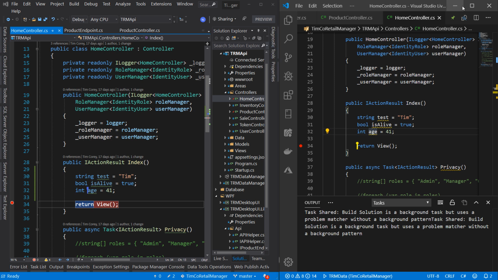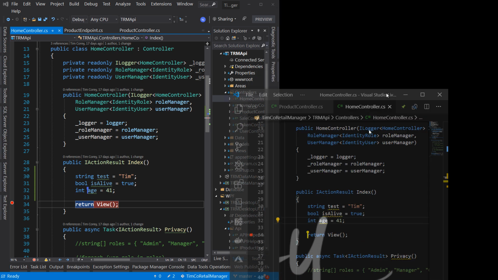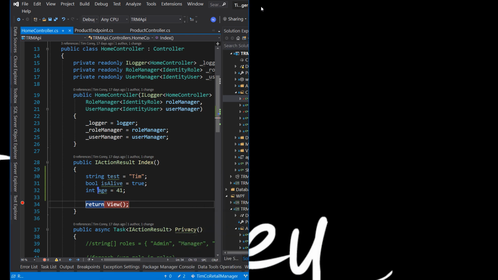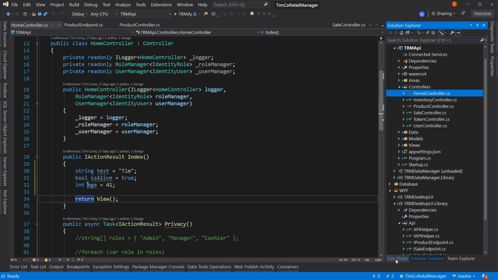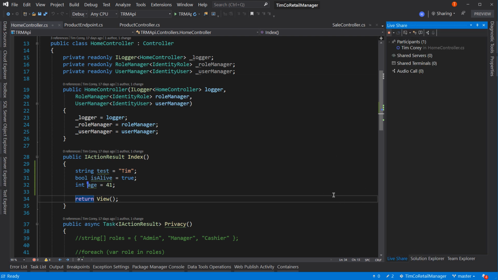Now let's do this. Let's take Visual Studio Code out for a minute, and we're just going to look at Visual Studio, and we're going to look at some of the options that come with the Live Share tab. I want to zoom in and give a little more screen real estate. So we're going to just do Visual Studio for now. Then we're going to go over and look at VS Code and the same or similar options.